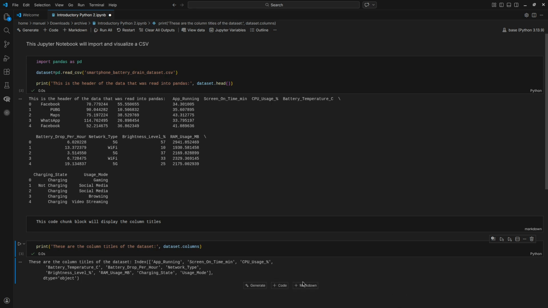This code chunk will count the number of rows in the dataset.